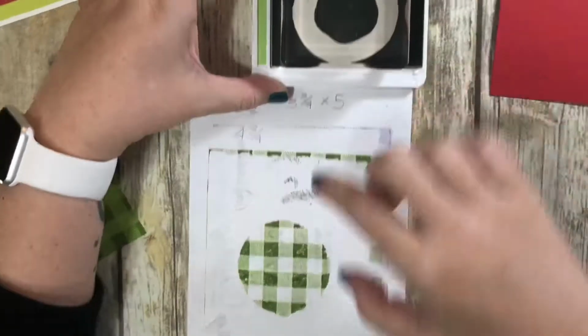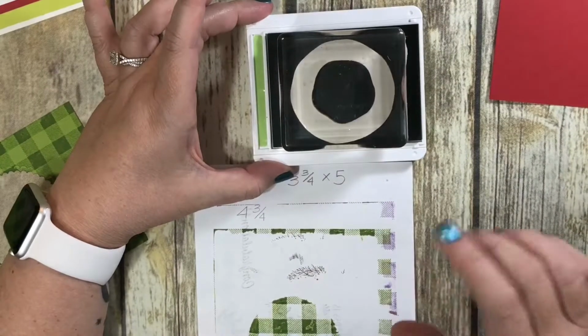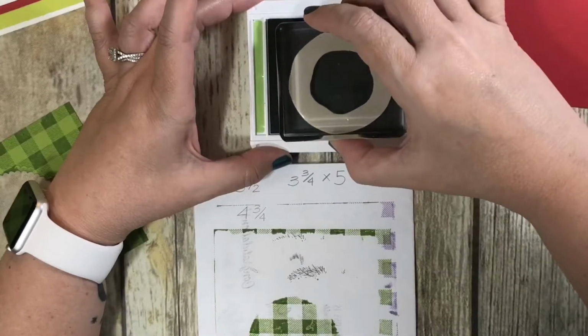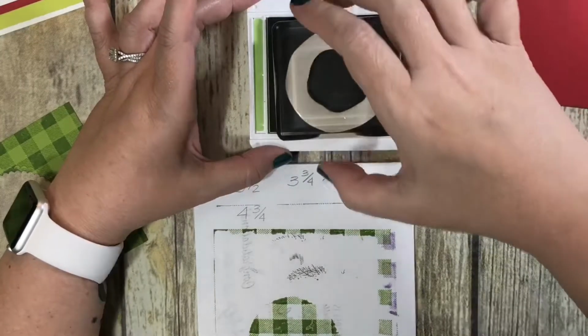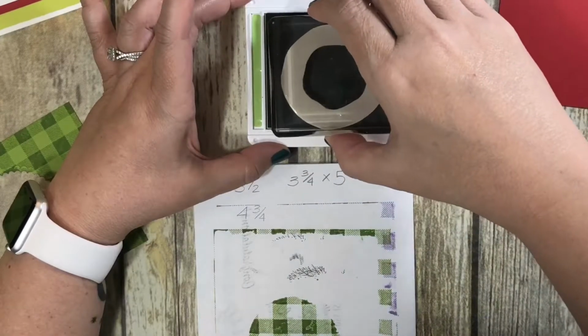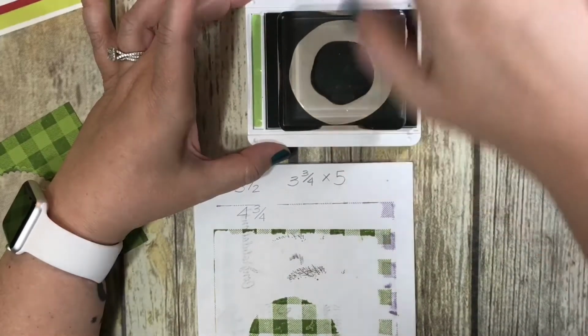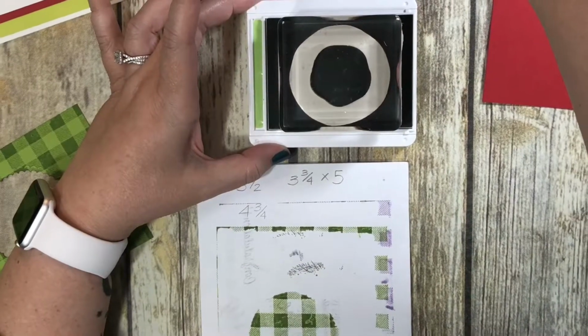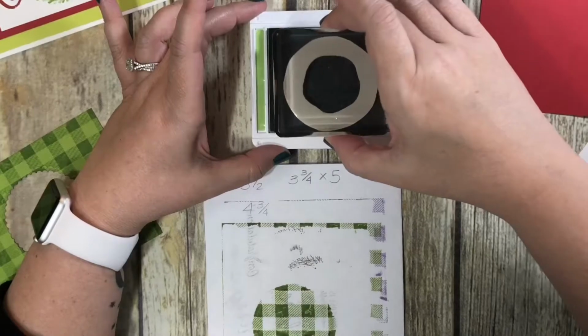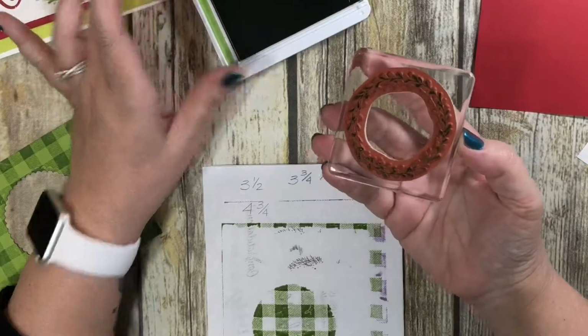So, my 4th or 5th tip for the day. I don't know how many tips this has been. I've been doing a lot of videos today. When you're using these ink pads, don't smush this down. You just need to tap, tap, tap, tap, tap. Let me zoom out just a little bit. You just need to tap, tap, tap. Don't smush. Just tap, tap, tap, just so that you get a little bit of ink.